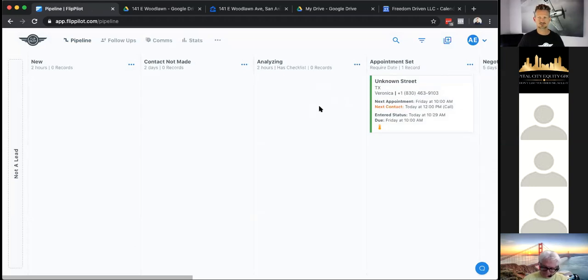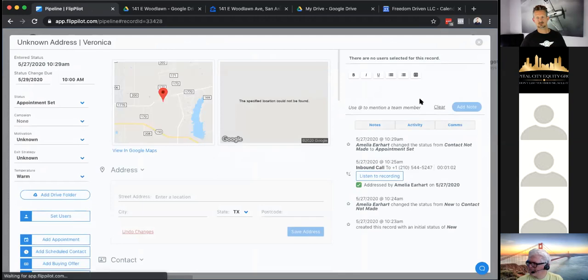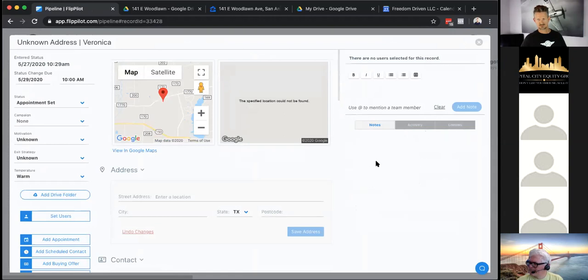It's simple, it just filters everything. So there's tons of power in the communication log. It's absolutely critical to know what's going on with every record, to know the notes. If you and your team are leaving notes for yourself, all of that stuff is here. And if I only want to see notes, I can just check off the other ones and see notes.